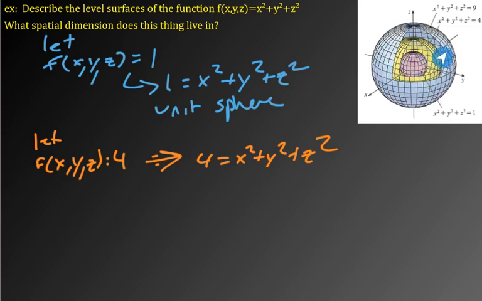Now, what's weird is that in 4 dimensions, it doesn't look like this. You wouldn't be able to perceive it as fully enclosing the other one, and that's not something that we need to get into. But the level surfaces here are literally spheres. That's all I want you to see. If you set the output, f of x, y, z, equal to different constants, like 1, 4, 9, whatever, you're going to get spheres of larger and larger radii.